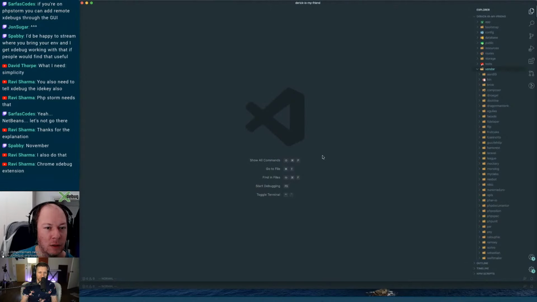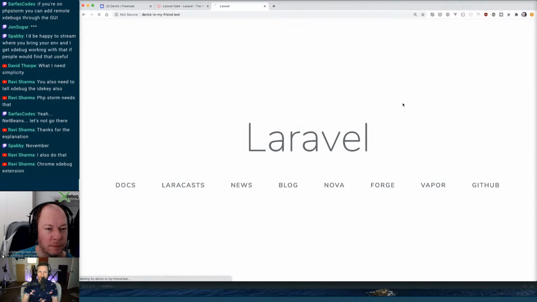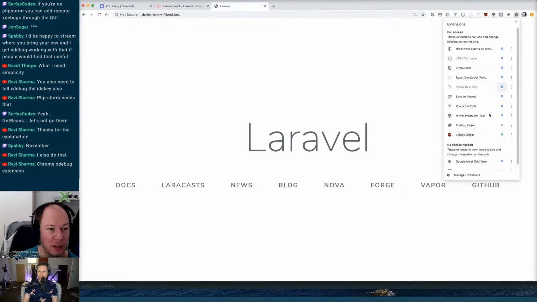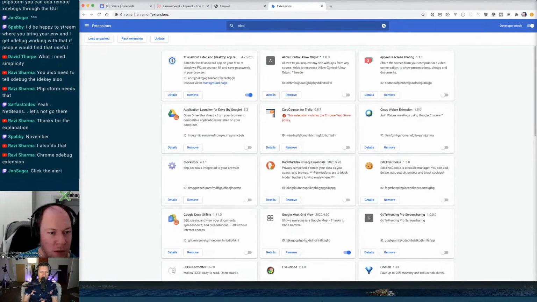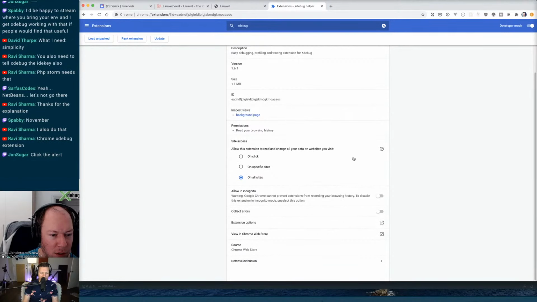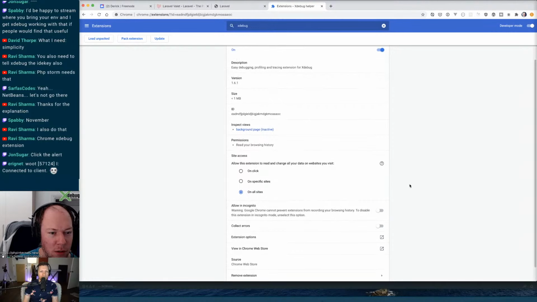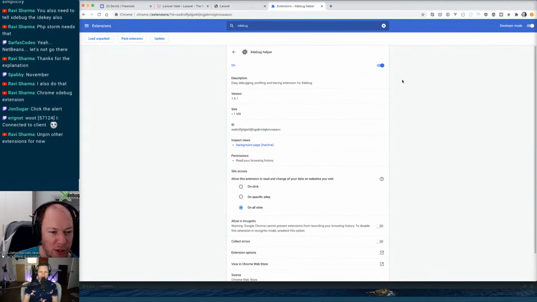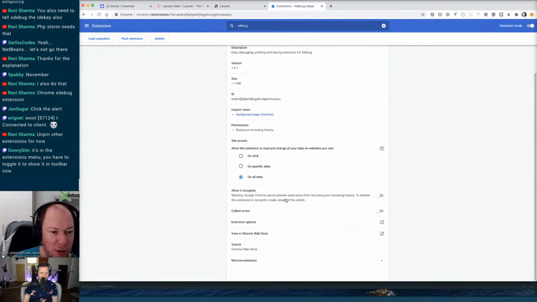Let's pull up the PHP info real quick and see if for any reason that might help us. All right. So we still don't see it here. Go to Manage Extensions and see what it says there. I've never had a problem with that. Is it enabled? It is enabled. It's enabled on all sites. No, it's inactive. Did you change that? I saw a change where it says inspect views from background page to inactive. Don't know why I did that.